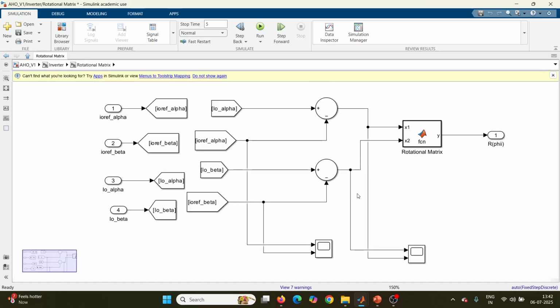The instantaneous value of current in alpha beta is compared with the reference value of alpha beta, which we get from this virtual oscillator control, and the result is provided to the rotational matrix.